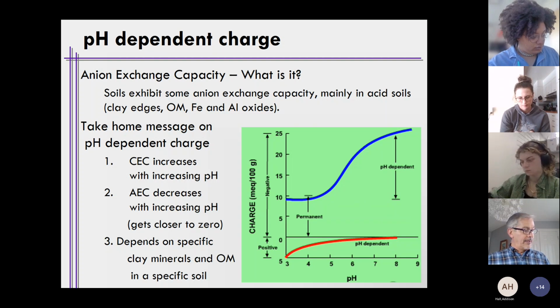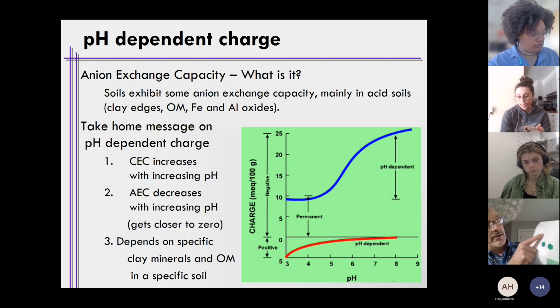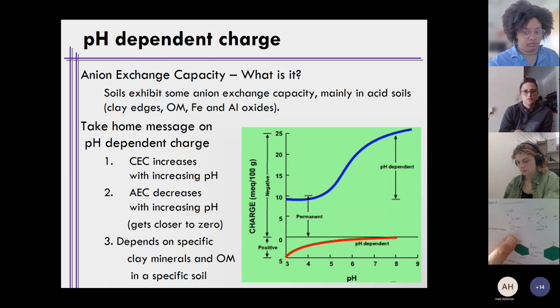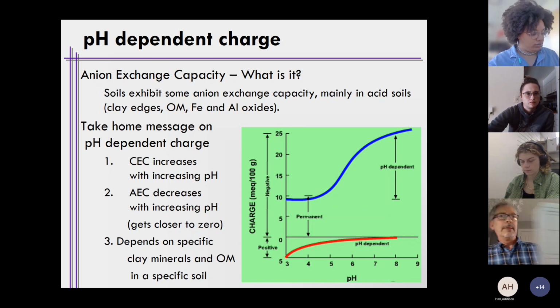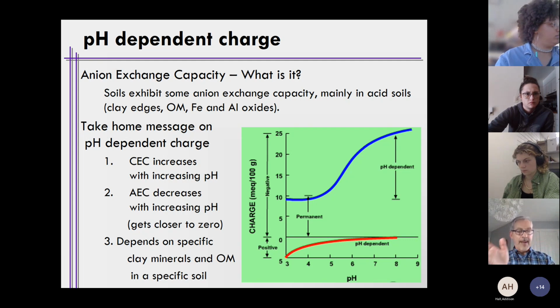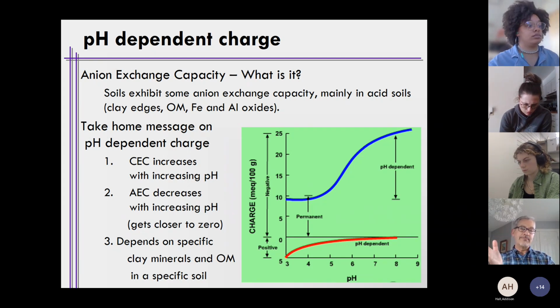So if you go back in your notes, if you have your notes in front of you, to the very top of your notes, it shows you a picture of pH-dependent charge where the soil becomes positively charged. Right, and that's expressed on this red curve. The crazy thing about this red curve is that it happens, but the beauty of this red curve in this diagram is that plants hate living at below pH 5 or so. So you're hardly ever going to see this occur in soils.